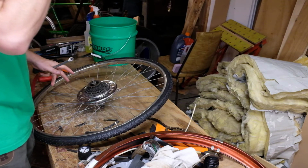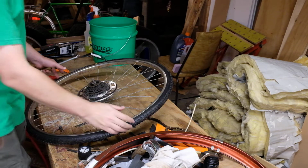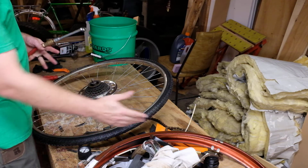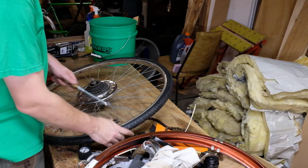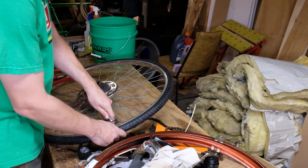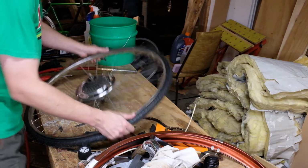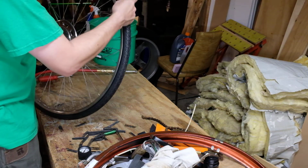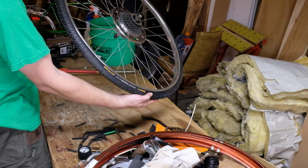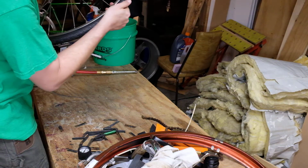If you do happen to have a compressor, which I would not expect you to, but if you have one, you can certainly use it. Don't turn it all the way up, because there's not a whole lot of air volume in these. So it could get pretty exciting pretty quickly. Again, just filling it up some, looking around the edge. Take your time. Just make sure it's pretty even.